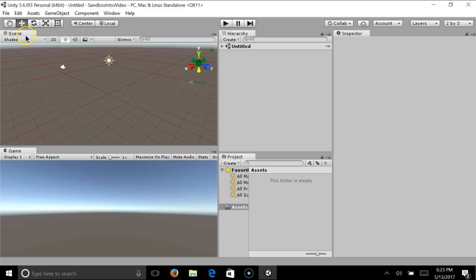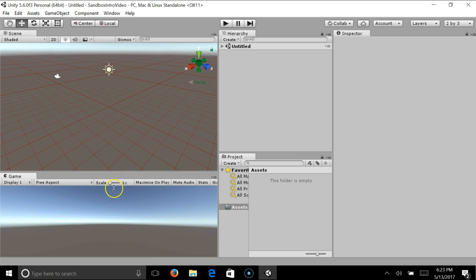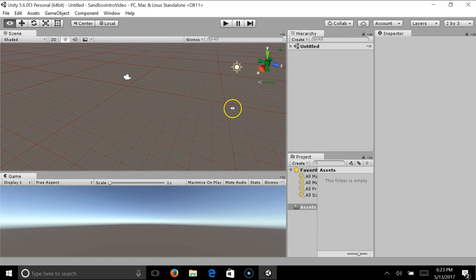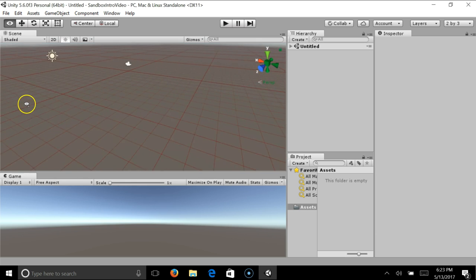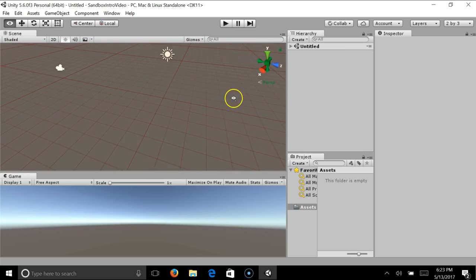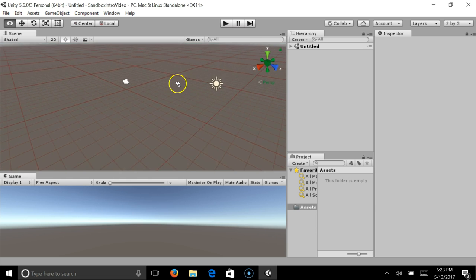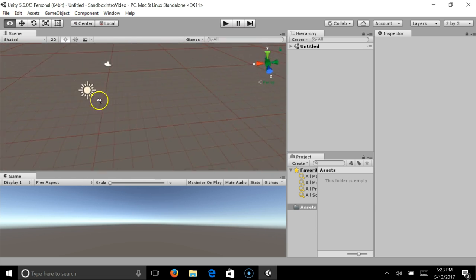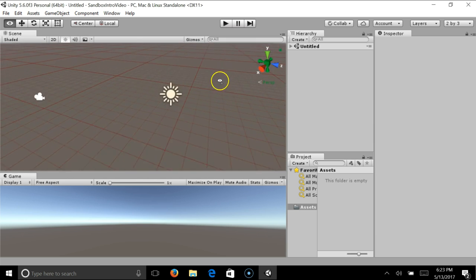So here we have our scene window. Our scene window is where most of the magic is going to be happening, so we're going to be moving around in here. We have a free transform move with our editor camera. Just a couple of quick scene view controls: you can right click and hold, and that will rotate the camera around, and you can use the W, A, S, and D keys to move us around. This gives us a pretty broad range of movement in a 3D world.